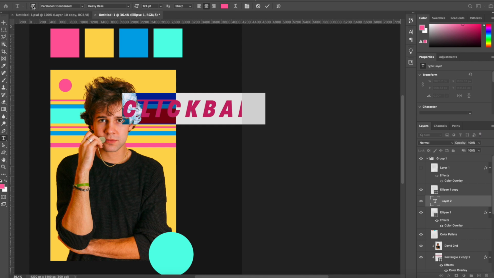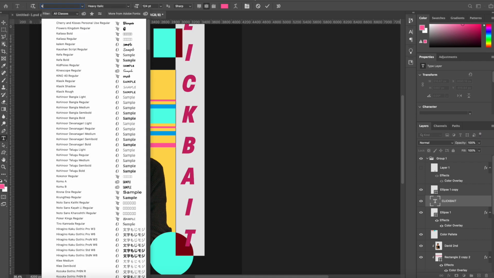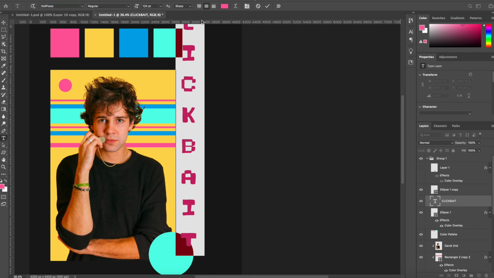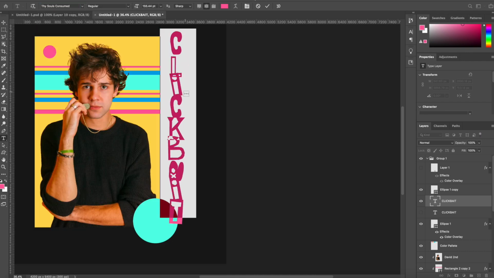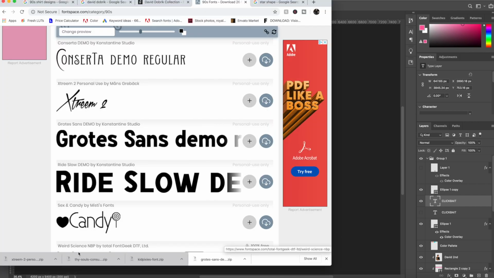And then what I want to do is actually hit this little T icon on the top left here, and that's going to change it to vertical type. I did download this font called Kid Pixies, so let's see what that one looks like real quick. I'm going to go to all the fonts that I've downloaded and just see what they look like. That one's super ugly. It's almost too ugly. Like ugly can be a good thing, right? But that one's just, wow.